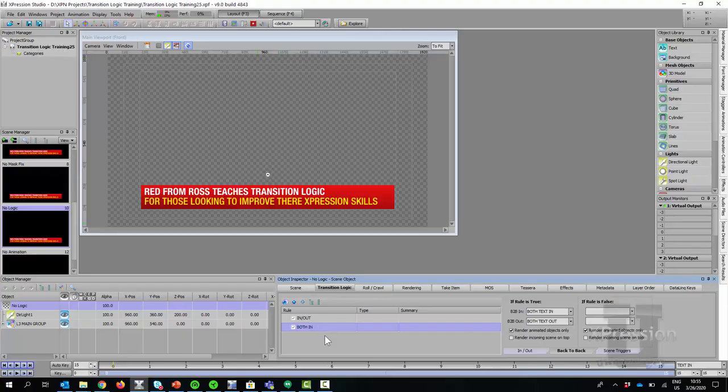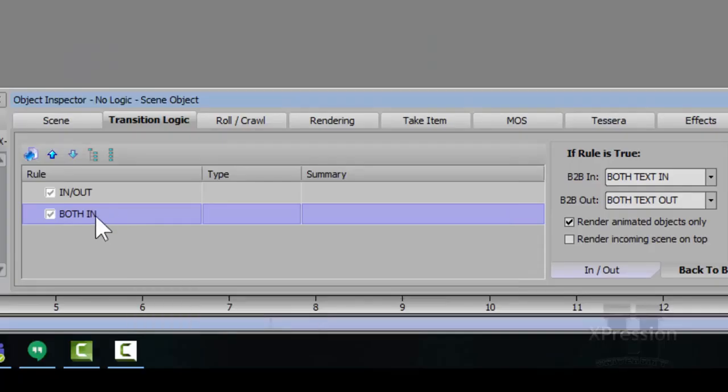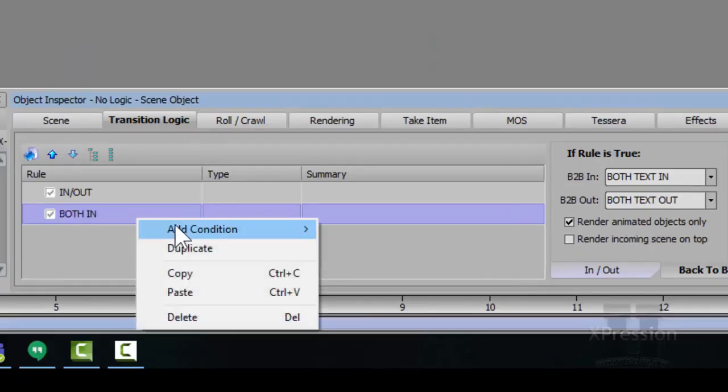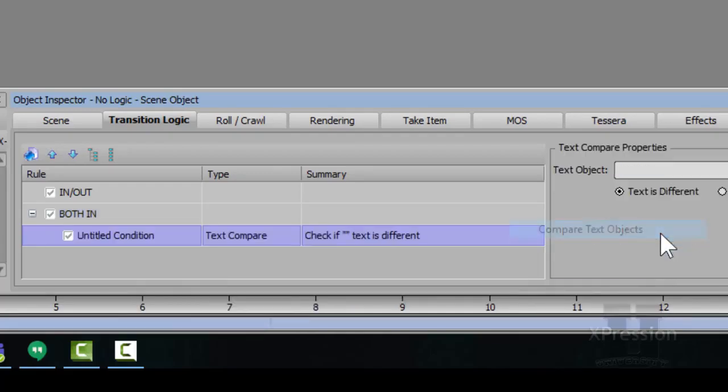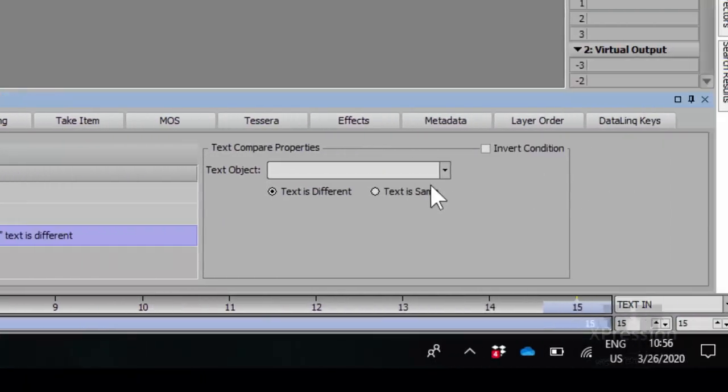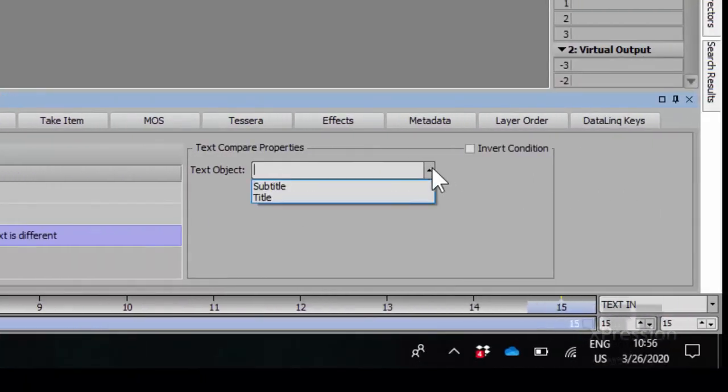However, XPression doesn't yet know when it should be playing this, so we need to tell it. And if we right click on the rule, we can add a condition. If we do add condition, back-to-back condition, and in this case we're going to compare the text objects. And I've added one, and that one is going to be, is the title different?